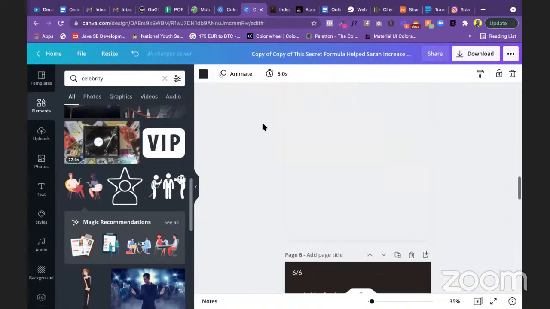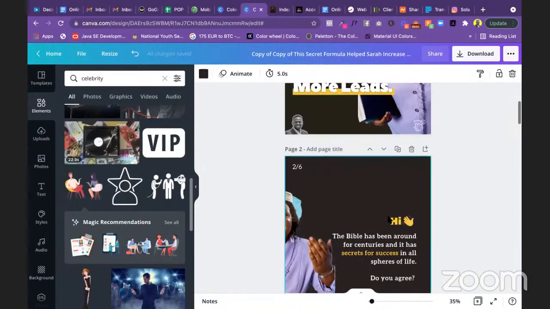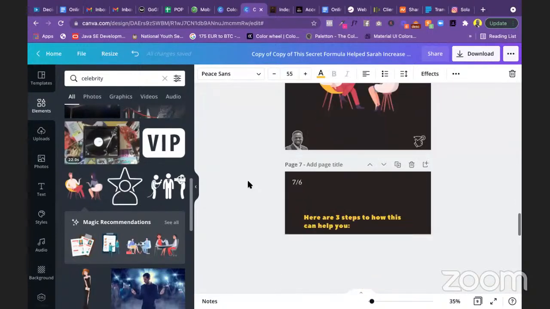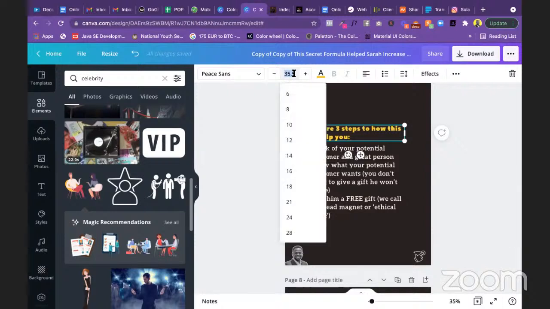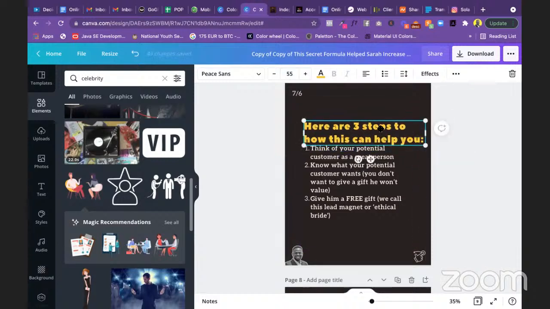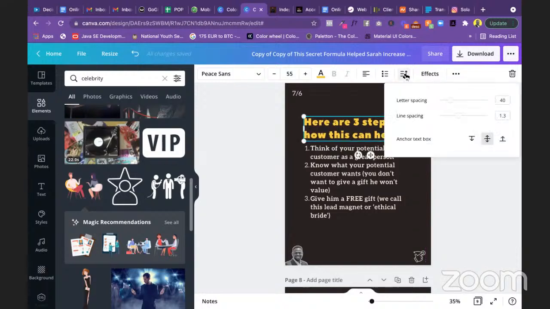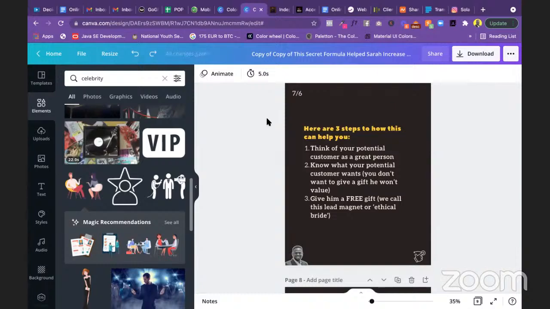So you know, there's a level of font I use for all of that. So this one is 55. So I'll just come here and change some of these fonts to 55. This one can be 55. Okay. It looks a little bit bigger, but okay, let's leave it the way it is.